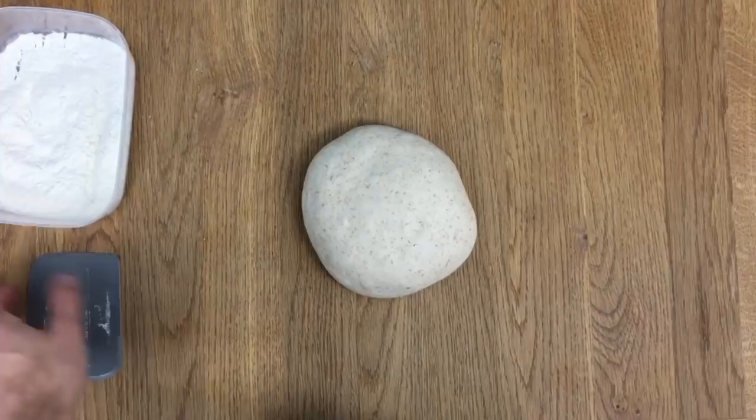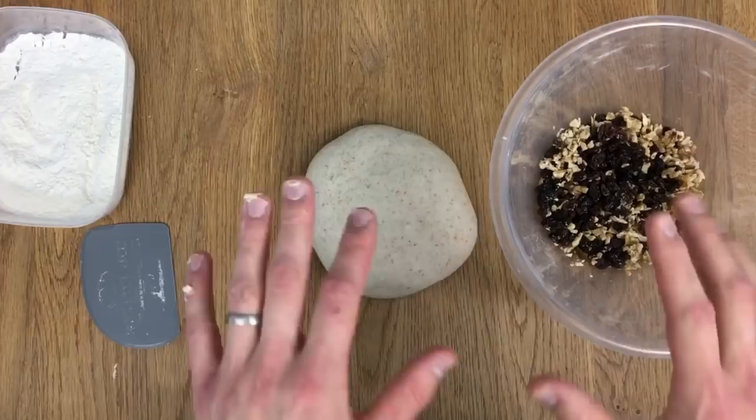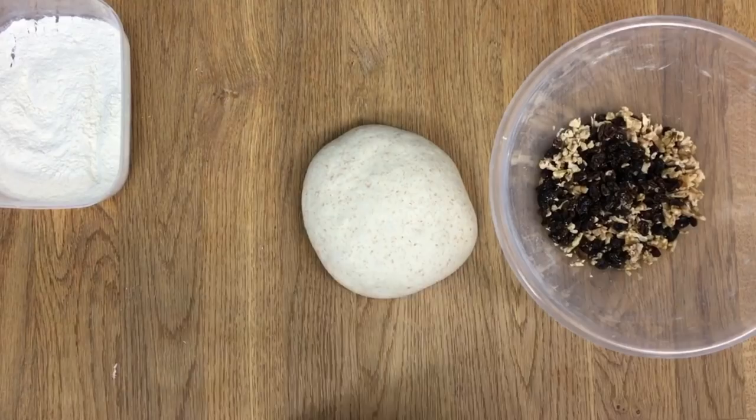I've got a little dusty box of flour just in case I need it, and my Bake with Jack scraper to help me out. And here is my filling. I'm going to do a walnut and raisin loaf, which is quite a standard one. It's one I've been doing at Bake with Jack since the very beginning, about 5.5 years ago now. So this is 150 grams, which I soaked with water.